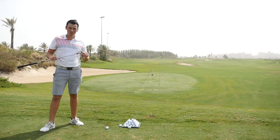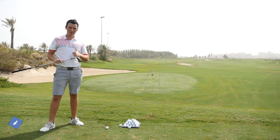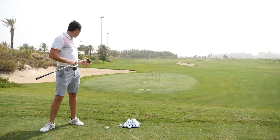If you want to lower your scores, you have to set up the end of the hole with a good wedge shot. If you miss the green, if you can get the ball within 4, 5, or 6 feet, the statistics tell us that you have a very good chance of making that putt, and you can convert bogeys into pars and pars into birdies. If with your wedge you're missing greens, or you're 20 feet away or even more, then you're making it much more difficult for yourself and putting pressure on your putter.